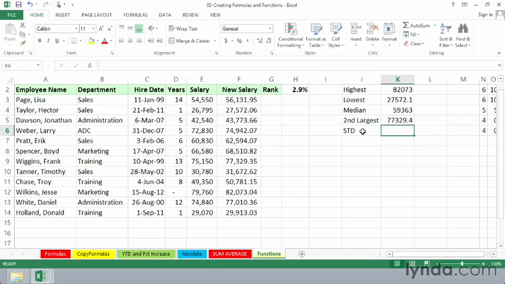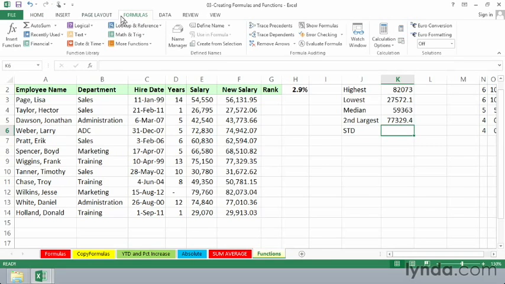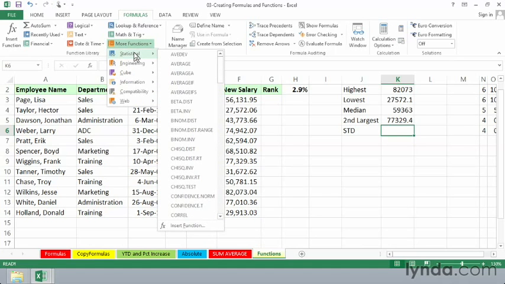Now, STD, what's that? Well, I'm thinking of standard deviation. What if you're a little bit knowledgeable about that concept, but you're not quite sure what Excel has? One approach could be, we could go to the Formulas tab here. We can start looking at the various categories here. Oddly enough, the category that we're looking for, you might not see at first. If you click the arrow for more functions, I'm thinking of statistical. There are quite a few statistical functions.